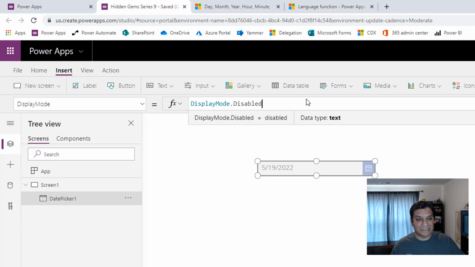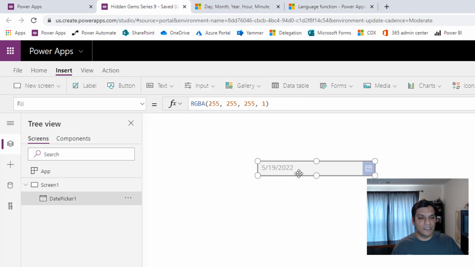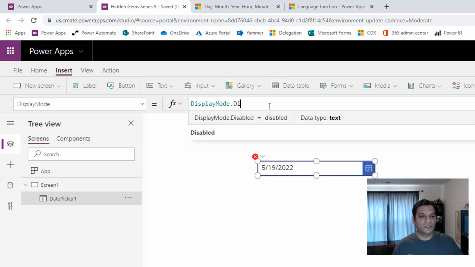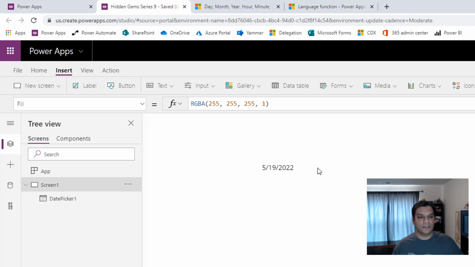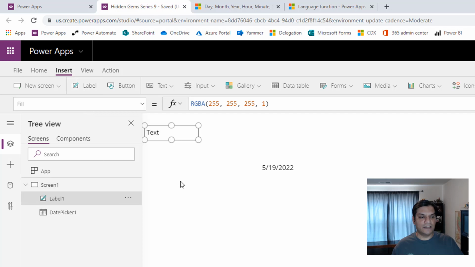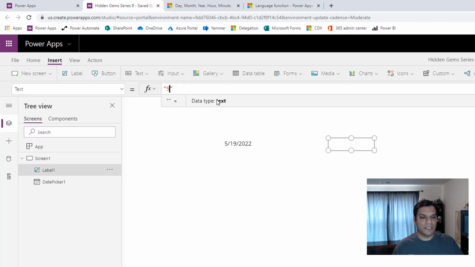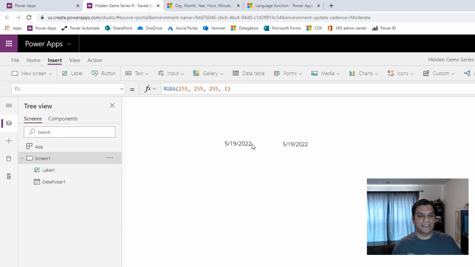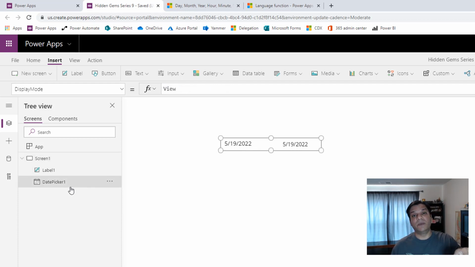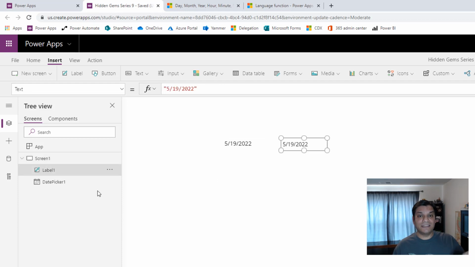So let me show you what is that confusing piece. So first, when I come in here and I change the disabled to view only, this is what shows up over here. Now let me actually try to replicate that. If I click on label, I come over here, and inside I go in and select the same date. You see it looks exactly the same. Now the only way you and I can understand it is the same is because we're actually looking at the controls. When I click over here, that's the date picker. And when I click over here, that's just a label.